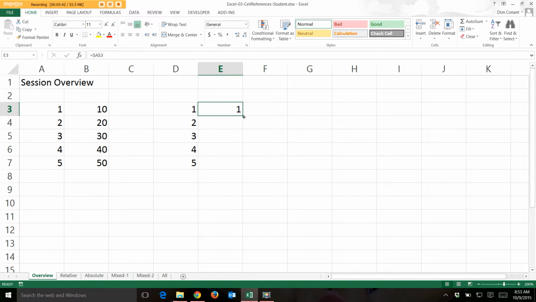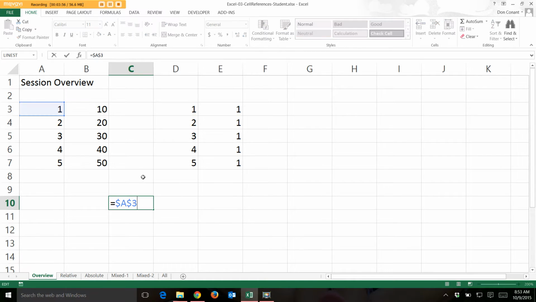If I copy this down, I'm going to always reference the value in cell A3. It doesn't matter where I copy it. It is absolutely always going to reference the value in cell A3.